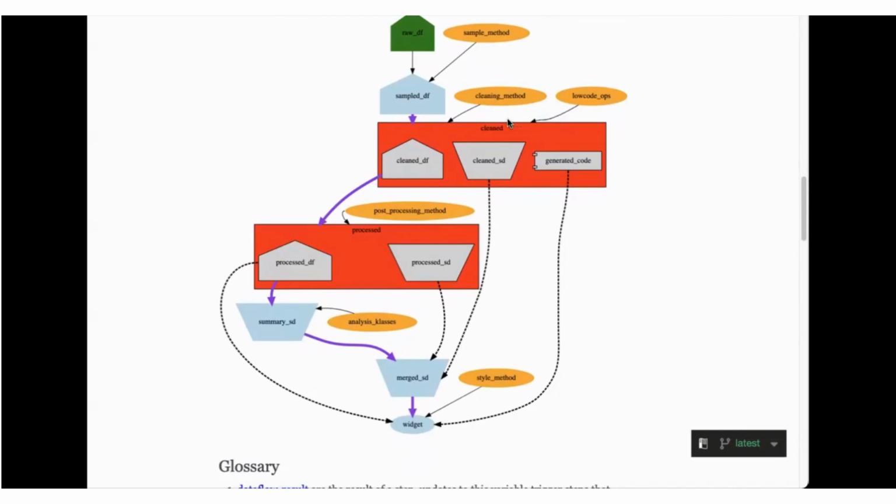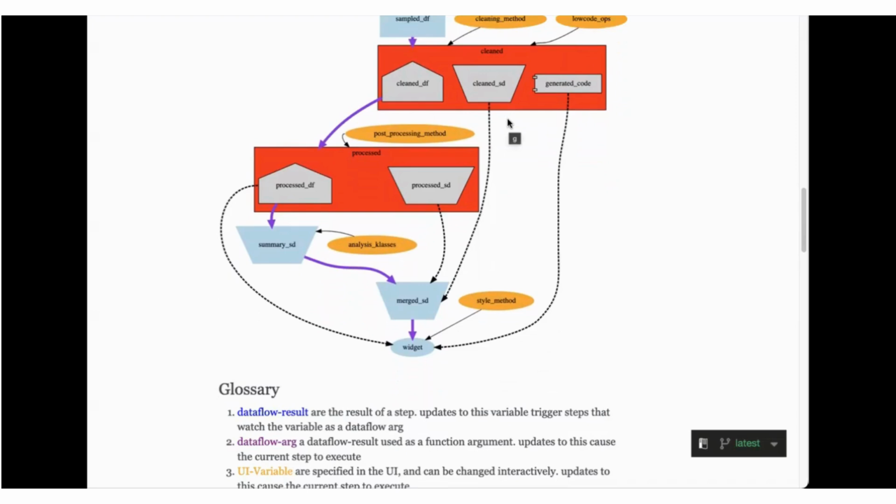But we have a graph and a distinct way that the data flows through Buckaroo. It's really important. And one of the things you don't have here is callbacks. You're not saying, did someone click on the post-processing method, let me change that and update my data model. The reason I don't have that is because if you did, you're going to get a cycle. You can't do everything with this, but you can do enough to be really useful.